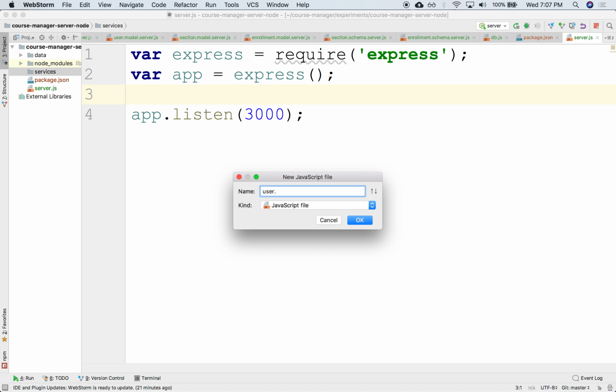It'll be followed by the role of this file. Just like if this were a data access, maybe it'll be a .dao. If it's a model that represents some data, maybe this would be .schema or .model, just like we did in the data layer.